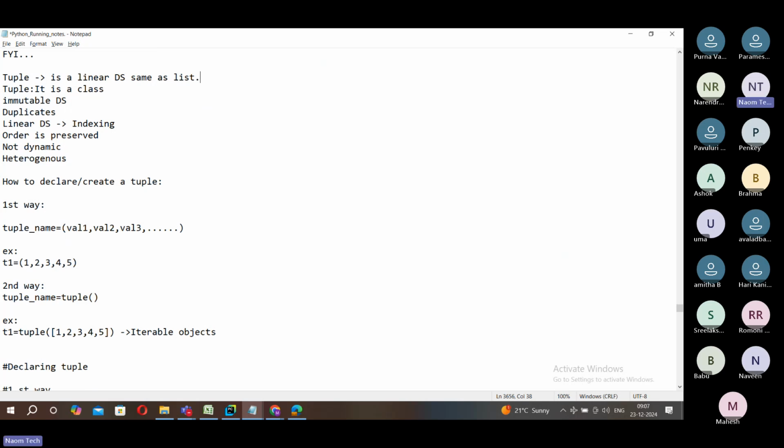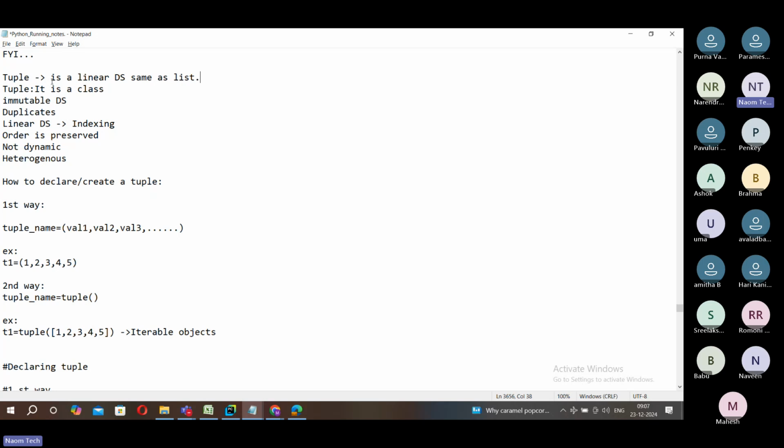Both are almost identical, but if you ask what the difference is, simple, friends: immutable. In the case of list, list is mutable. We did a clear discussion on that.